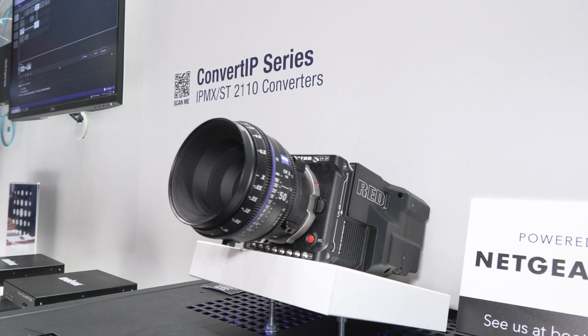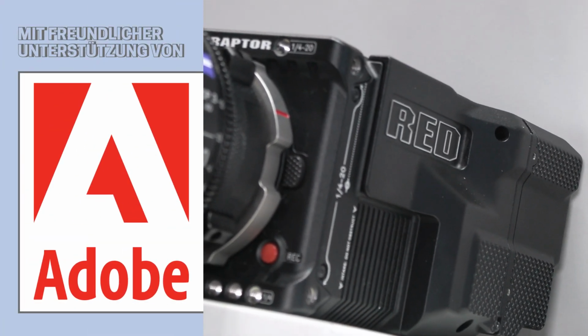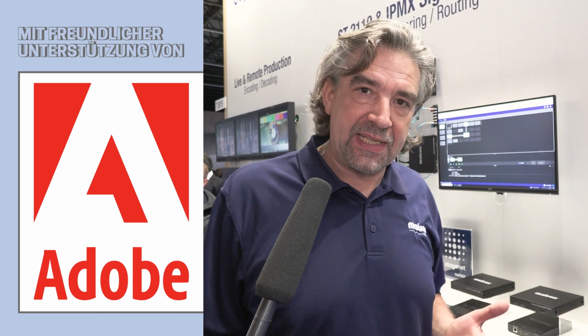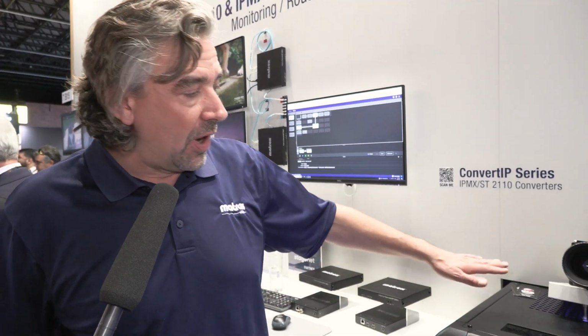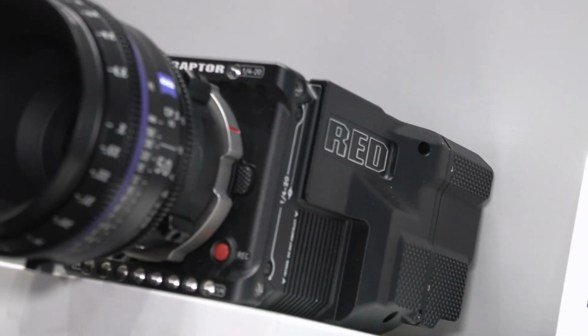One of the ways that we're seeing evolution in the industry is the use of cinema cameras destined now for broadcast and for television production. And so ConvertIP, as a device that takes ST2110 and allows you to convert and monitor on an HDMI or a baseband apparatus, we actually are doing some work with Red, who have got this new camera and their Red Connect system, and it outputs 2110.